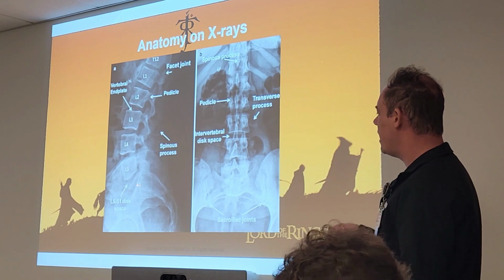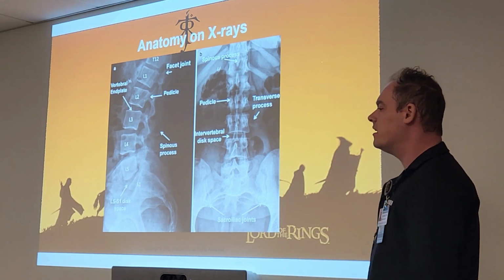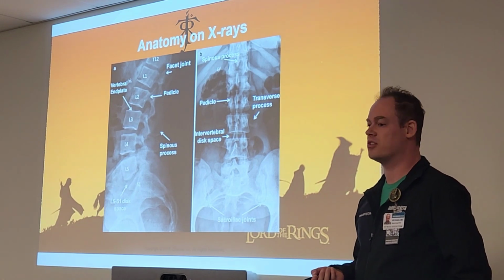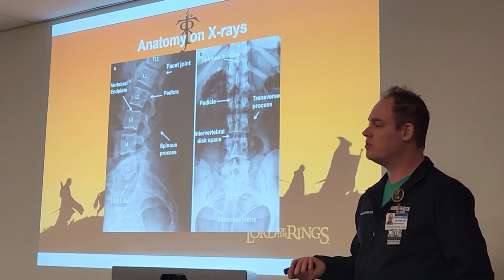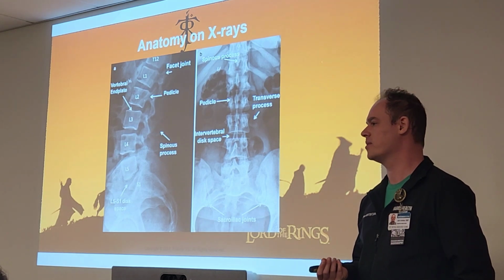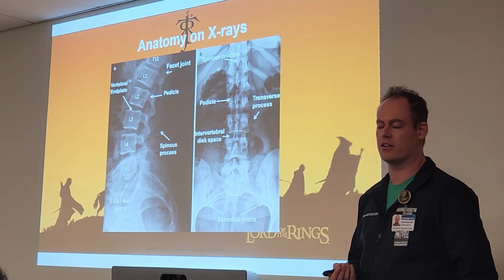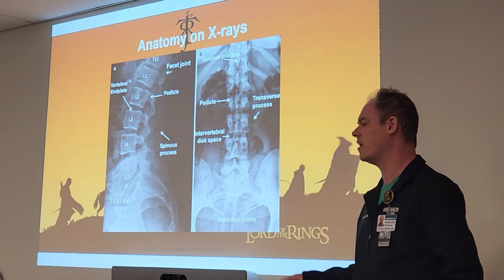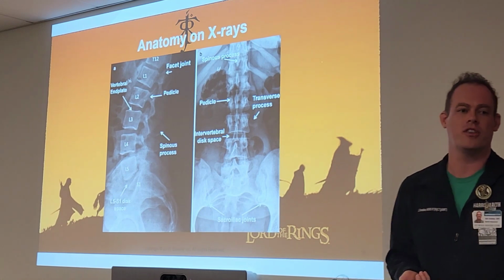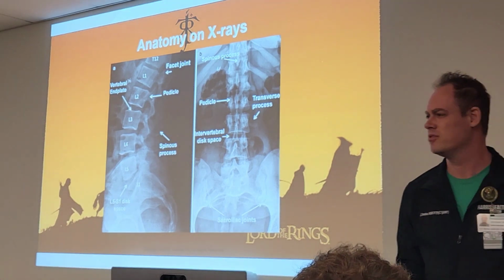L5S1 joint space. And when it comes to the sacrum, we can call it the sacrum, or we can just simply call it S1. Now, the reason we do so is because those vertebrae fuse into one single bone as we get older. So just going to be S1. And then we'll see S1, S2, S3, S4, S5. Same with the coccyx. Coccyx will not be called C1, by the way. It's just going to be called the coccyx. It doesn't get any special treatment.